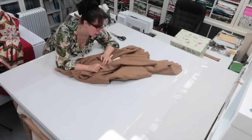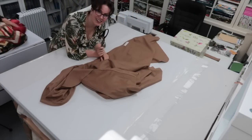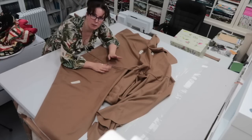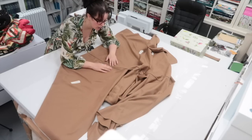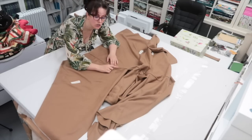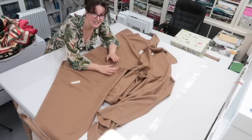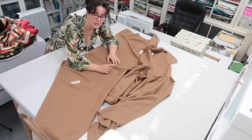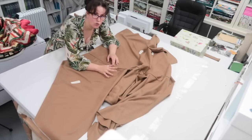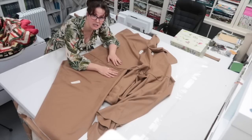Okay, this has been evil and needs to be punished — which I shall do with giant scissors. I'm just trying to make my life a little bit easier because I want to make sure that I'm cutting all my pieces out on grain, so I'm going to cut along the seams that I've sewn just to separate these back into three pieces. Then I'm going to start laying pattern pieces on here to see what I can get cut out. The sleeve is the biggest part, so once I've got both sleeves done, it's not going to be too much of an issue to cut out the rest of the pattern pieces.